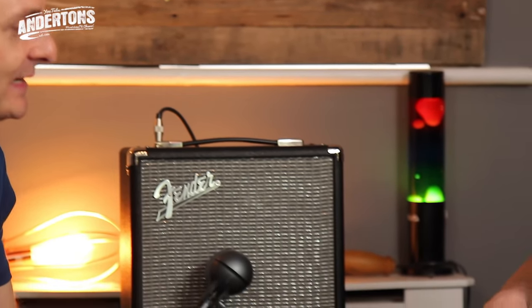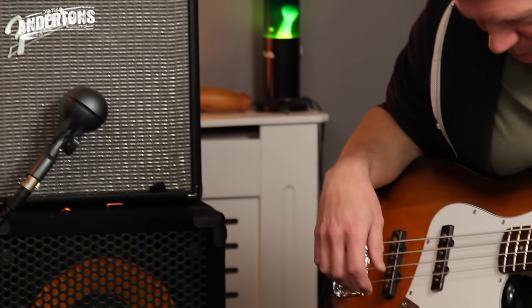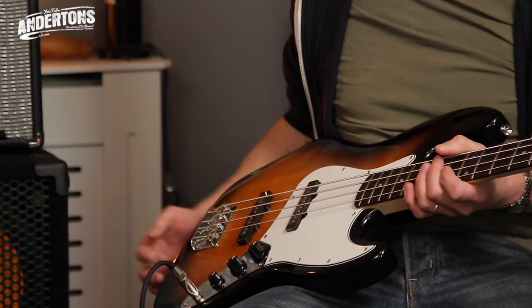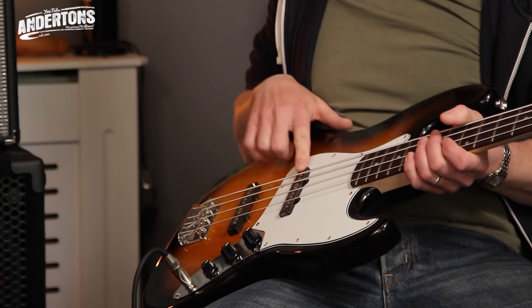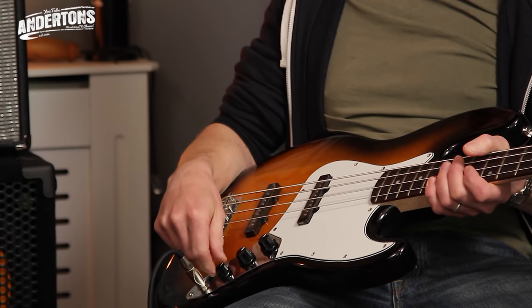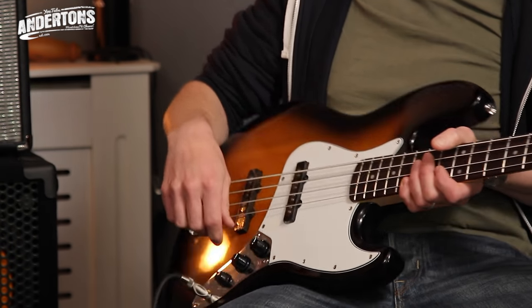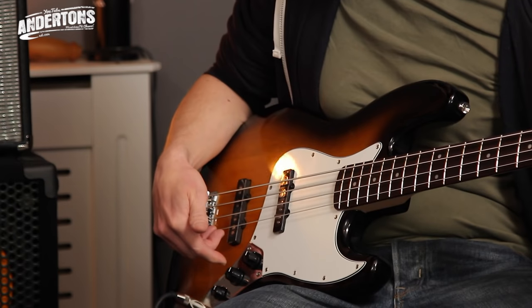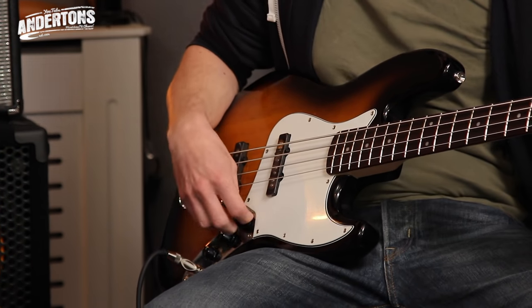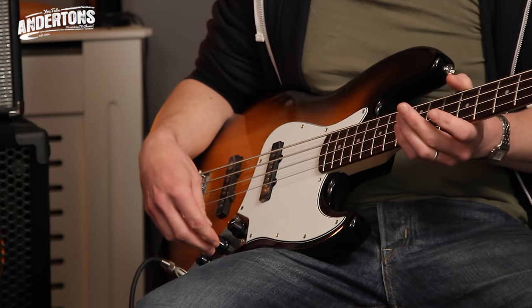But look, take us through the basic specs of your Squier jazz. Okay, well, obviously it's the classic jazz setup. You've got two single coil pickups, a volume for each pickup, and then an overall tone. So you can balance the volume of each pickup however you want, with infinite possibilities to do that.